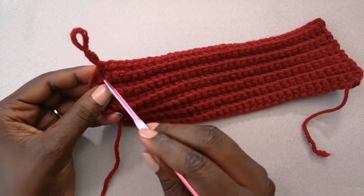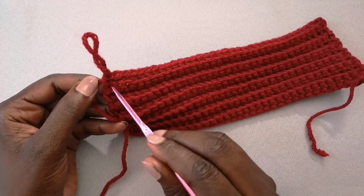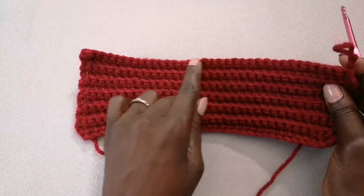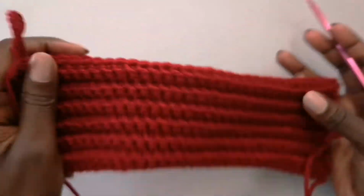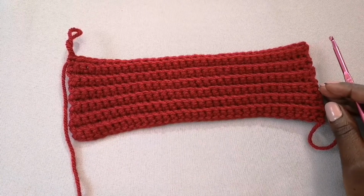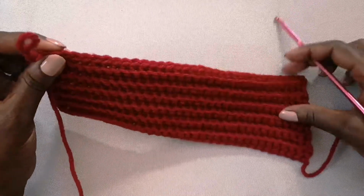Okay, and again, when you come to the end like this, you go through both, you chain one, you turn your work around, and you continue to do your single crochets through the front loop only. So there's no need to show you guys how to do that, but in the future I may have a project that I will be doing using that stitch, and you'll be able to see. So we will end this here.